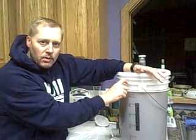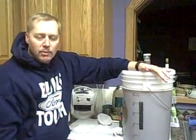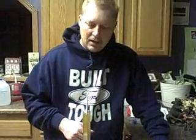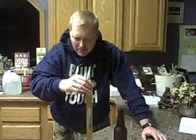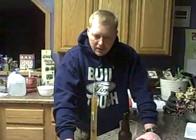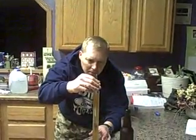One last thing — we'll want to take a hydrometer reading of this beer. I'll take it out of my brew kettle, just fill a little bit in, and do the hydrometer test. This is our finished wort. We'll let the hydrometer settle — sometimes you've got to spin it a little to get the bubbles off. This is a very important number to write down. You want to make sure you record that in your brew bible so you can get your accurate reading.